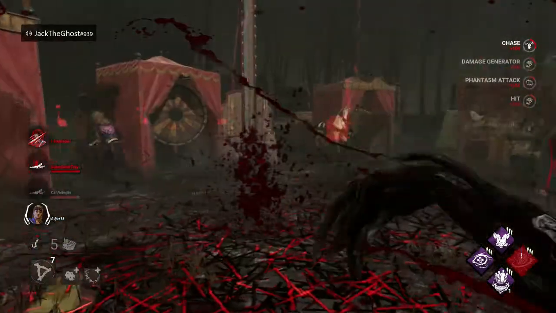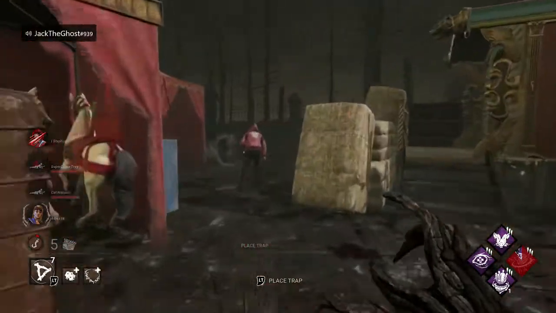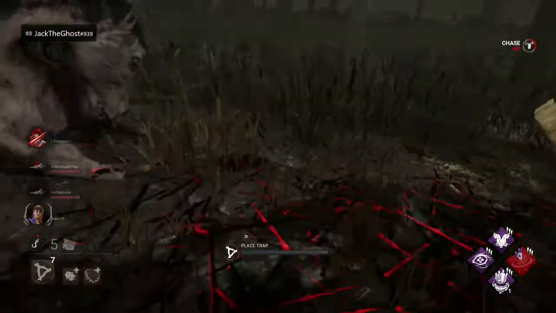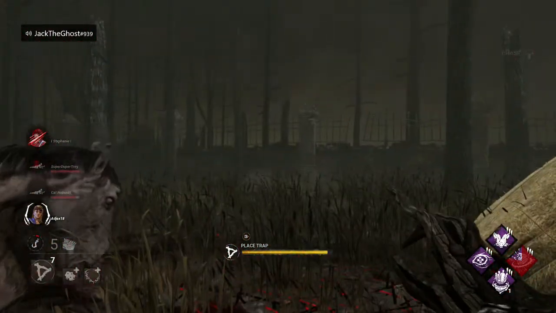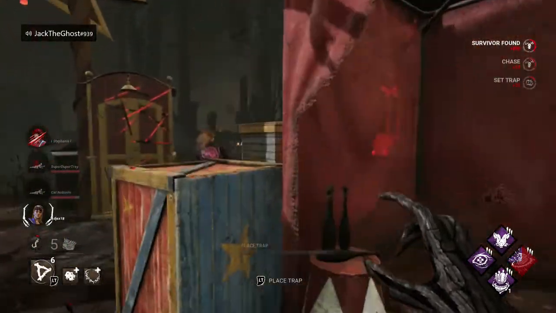What I was trying to do right there is bait her into coming. That's why I teleported and turned around instantly. I'm not actually chasing her, I am placing a trap right here at this window. She thinks I'm chasing her and she wasn't looking behind her, so I don't need to worry about her disarming that trap.